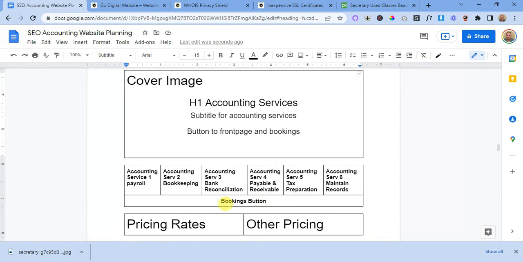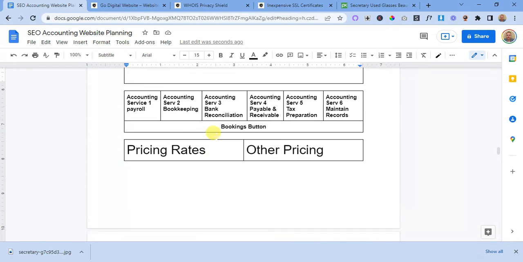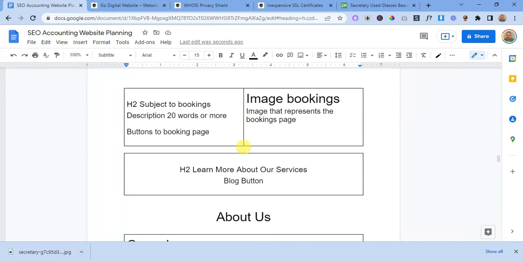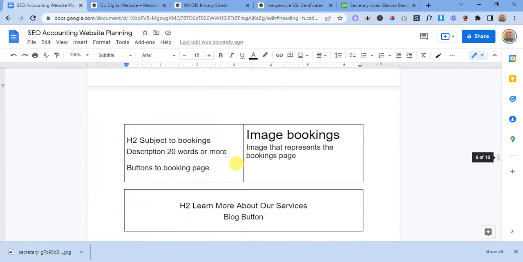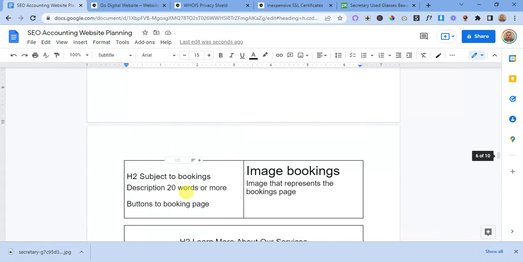So then you want to have a button to the bookings page. You either can include the pricing rates, whatever you charge for doing the bookkeeping or something like this. All the accountants, they work differently, so they have the commission rates or whatever, however you want to do it, hourly or commission rates. I don't know how they do it, but over here you're going to have the subject to bookings description.